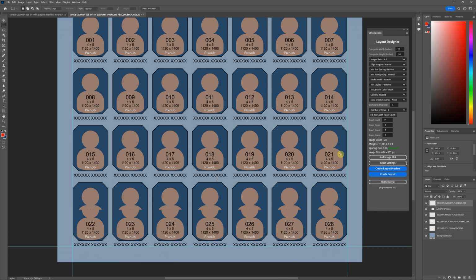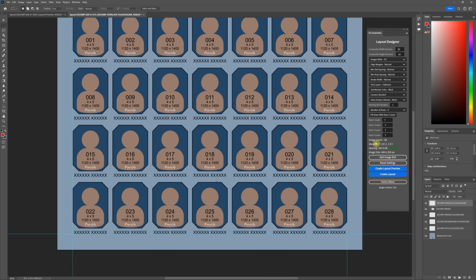And the image size, this is not in inches. The others are in inches, but this is in pixels. I just found when I was creating this that I liked it in pixels better, because if you're doing a lot of images, they end up less than an inch. So instead of it saying 0.625 inches when you have a template that's got hundreds of cutouts on them, I just liked it in pixels better.